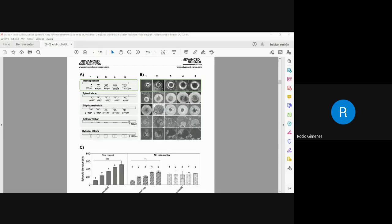They saw that only hemispherical designs are able to reliably generate spheroids of increasing size in a linear fashion in every microwell diameter. In turn, elliptical, paraboloid, and spherical gap-shaped cavities resulted in irregular and less controllable spheroid formation, and in contrast, walls with sharper or flatter curvatures and cylindrical shapes revealed a higher probability of multiple spheroid formation in each cavity.